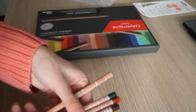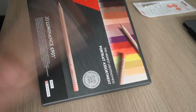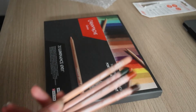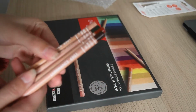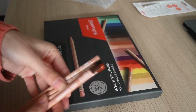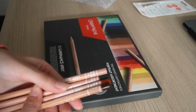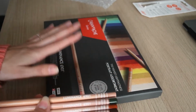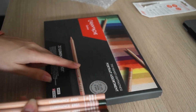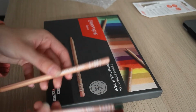And then these four. So I've ordered the Luminance Portrait set, which I've been holding out to get, but I couldn't wait any longer. I just love having the full set of pencils. Maybe unnecessary, but why not? And these four are actually even newer colours than what we've got in here. So that was a nice surprise. The listing for this actually said plus four new pencils, or new colours.